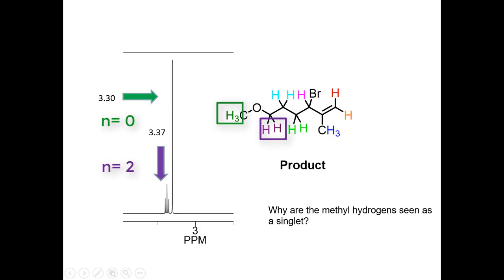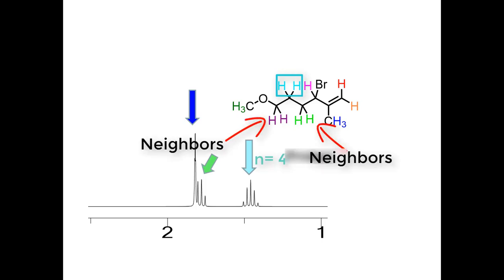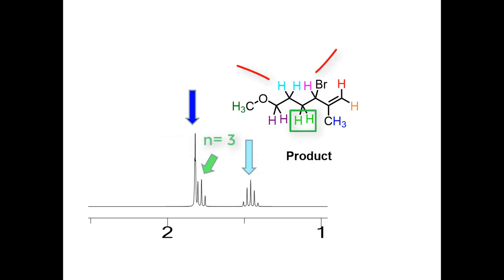Because they have neighbors to the right and then no neighbors on the left, right? So the turquoise protons on the right of the purple ones are going to split with it and cause that signal to be split into a triplet. Same thing here with the other protons that are shown. You can see the teal colored protons are split into a pentet. The light green or lime green are split into a quartet because they have two neighbors on the left, one on the right. And then the royal blue, that's a singlet, and it doesn't have any neighbors.